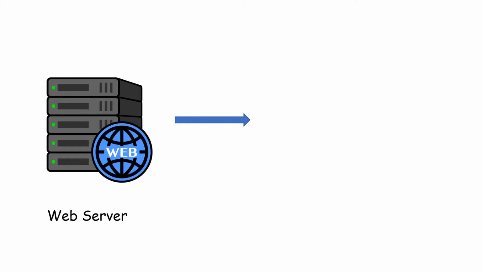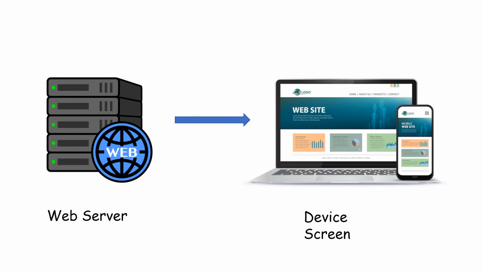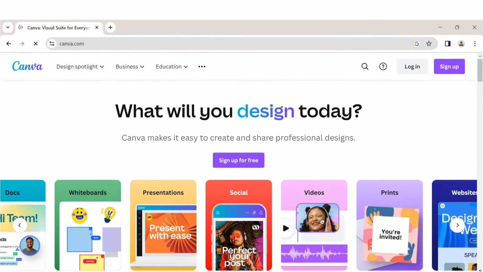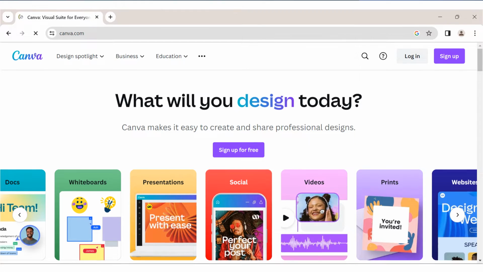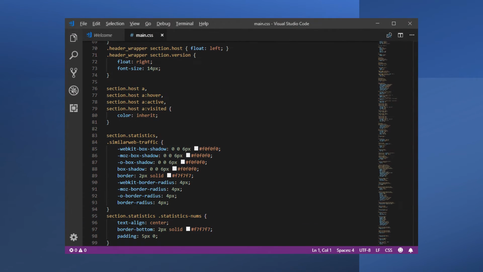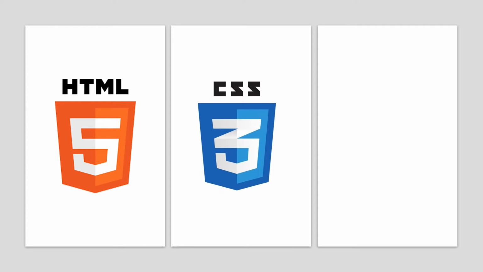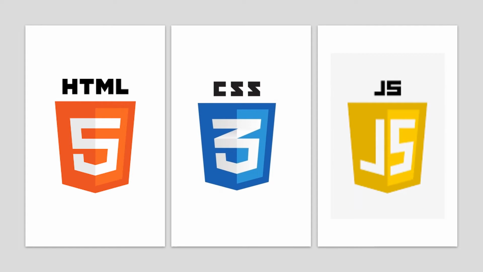So, at its core, a web page is essentially a text document that you can access and modify using a simple text editor. However, web developers usually utilize more sophisticated tools when dealing with web pages. So, to effectively handle a web page, it's essential to familiarize yourself with three key technologies and understand how they collaborate. These three technologies include HTML, CSS, and JavaScript.